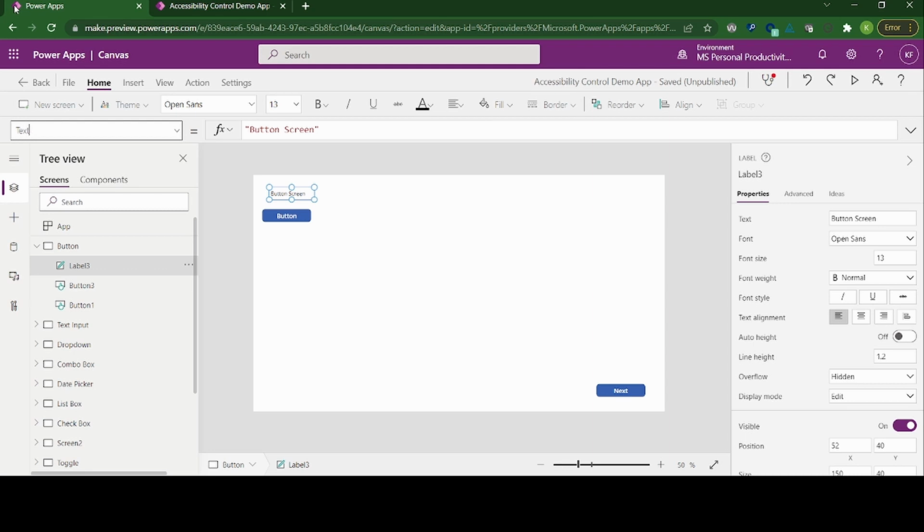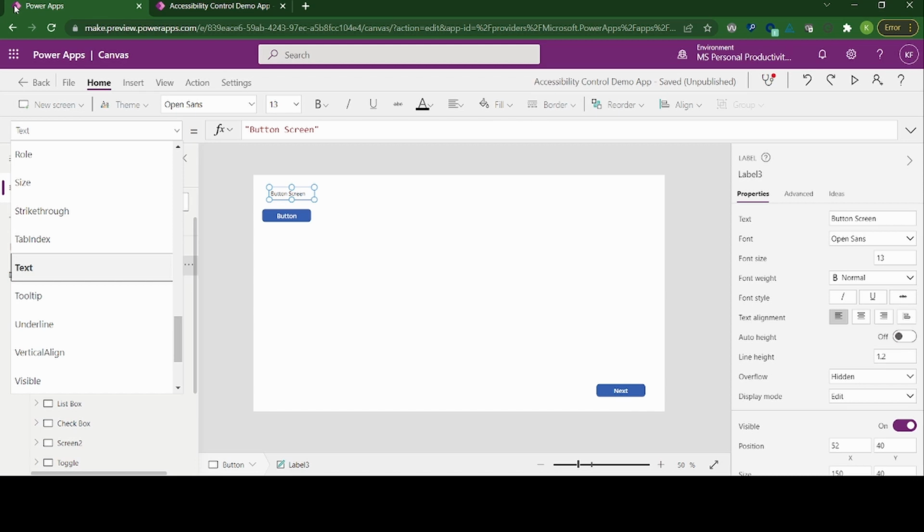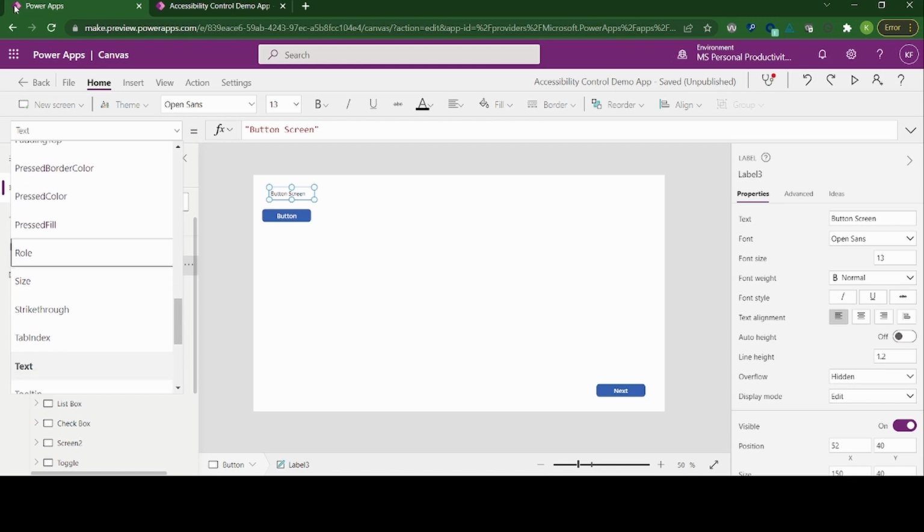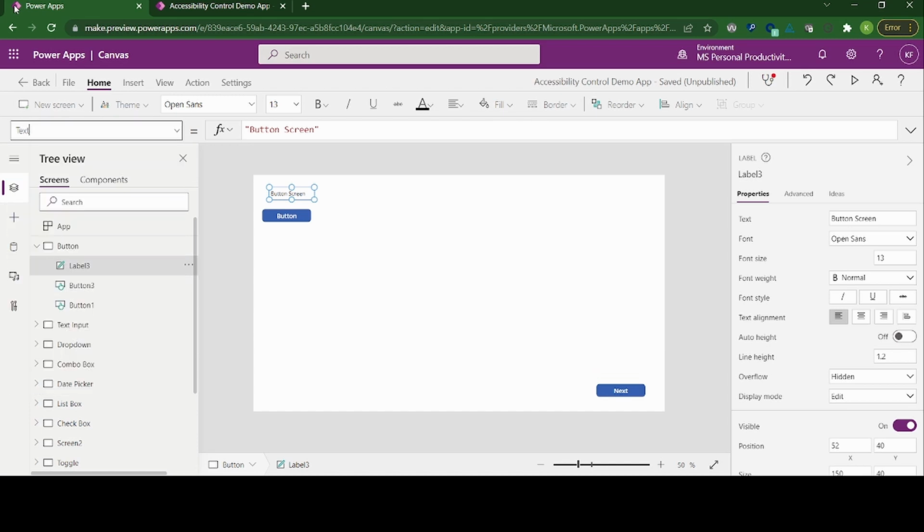You can arrow up and down this list, and these are all the properties available to you for this. So this said text, that will be the text of the label. I'm just going to hit up and down arrow. Property list with 45 items text. Tooltip. So you have things such as text, tooltip, underline, vertical line, tab index, size, role, fill. Role will be an interesting one that we'll come to in a second. Size, tab index, text, property edit combo text.